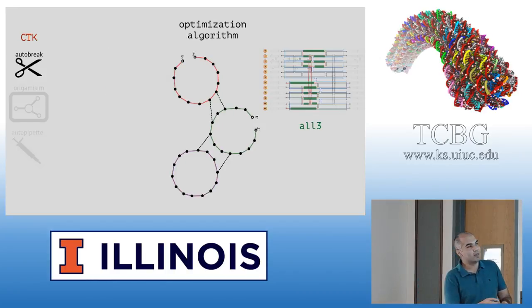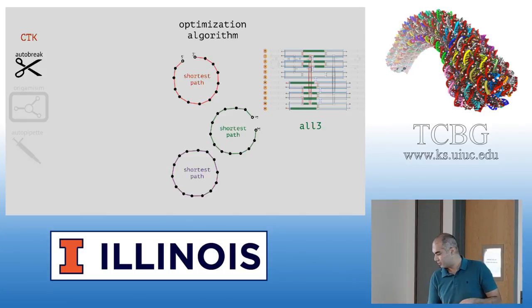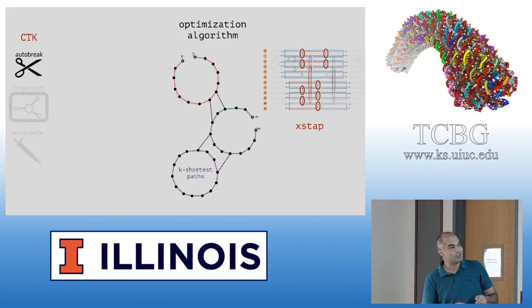So for instance, if I pick all three, there were constraints associated with the other representation. So they'll be all gone, and the problem actually becomes a short path problem for each, independent of each other. So it's just a single solution that it will provide. But if we have the X step, now you have constraints. And the best way that was used to solve this is, instead of the short path, I would generate several short paths, K short paths.